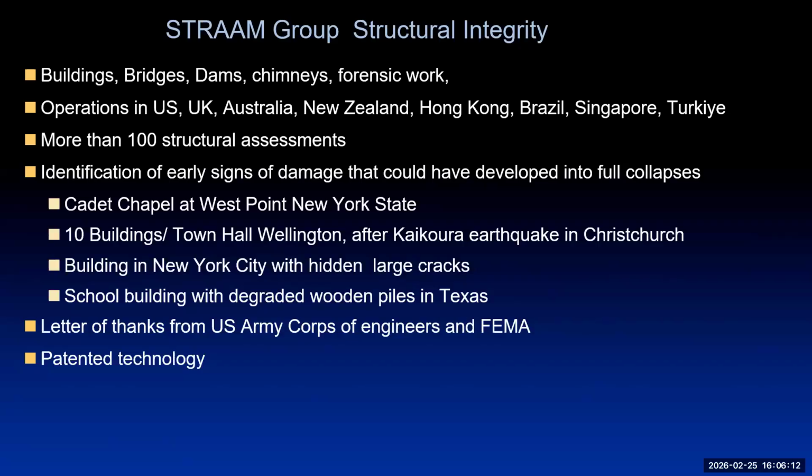were struck by the Kaikoura earthquake in Christchurch, and a building in New York City with large cracks, which were actually hidden. You wouldn't know they were there until you took off the covering. And then there was a school building which had degraded piles underneath it in Texas. We were able to have a look at that and say, okay, the degradation occurs only in one particular area.